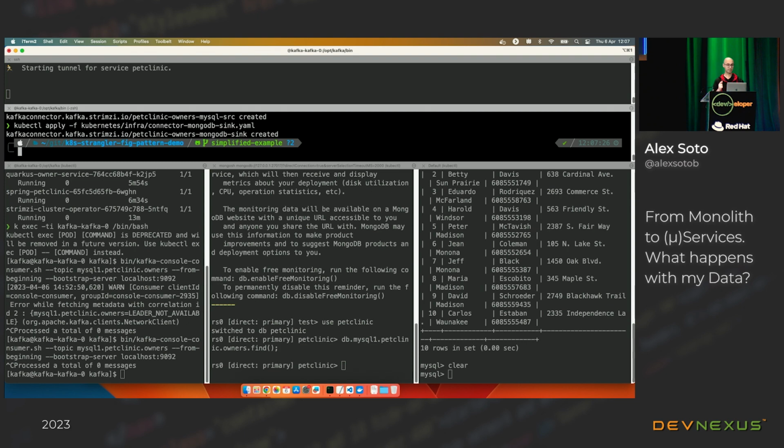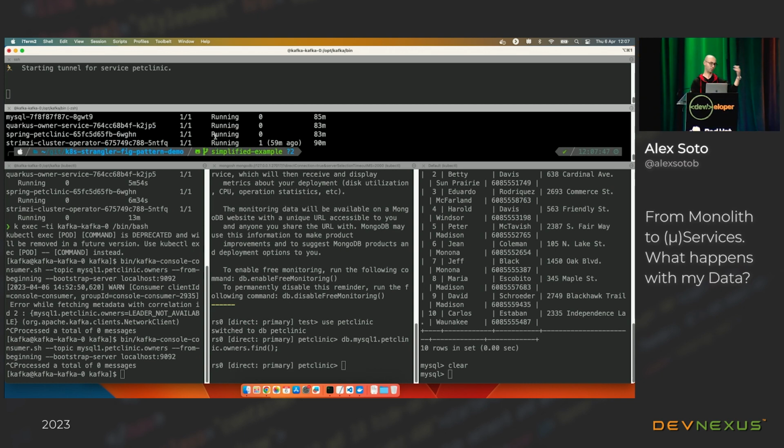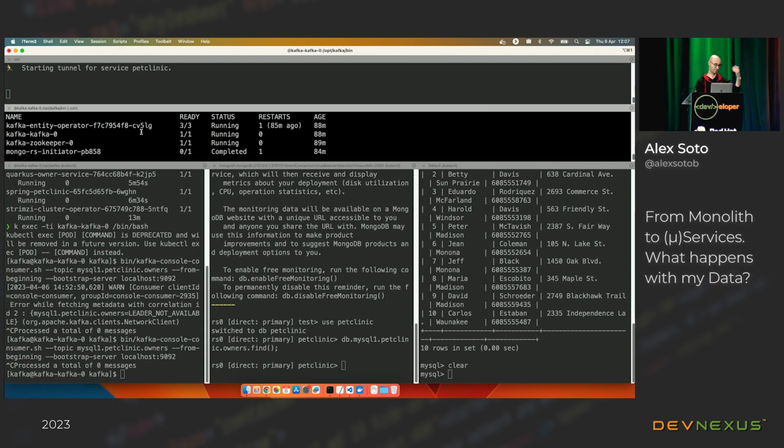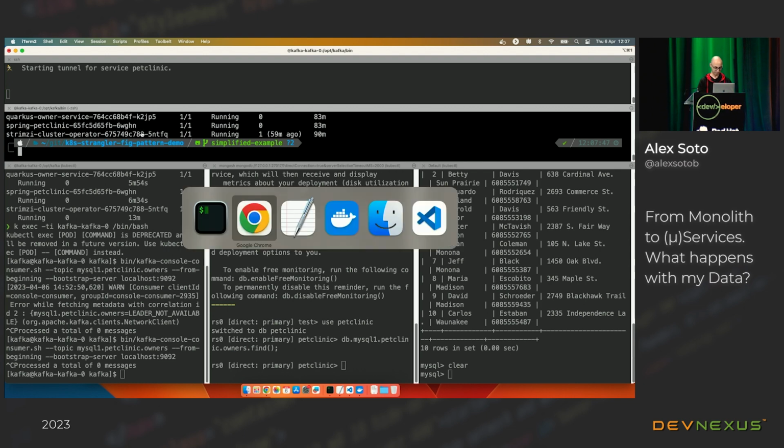Next step is to configure ingress. Just in case you're wondering, what is the owner service? I already deployed it. If I do kubectl get pods, you see that I've already deployed the Quarkus owner service, the Kafka cluster, the MongoDB, and so on. All this is already deployed, just to have more time. Then, let's update ingress.